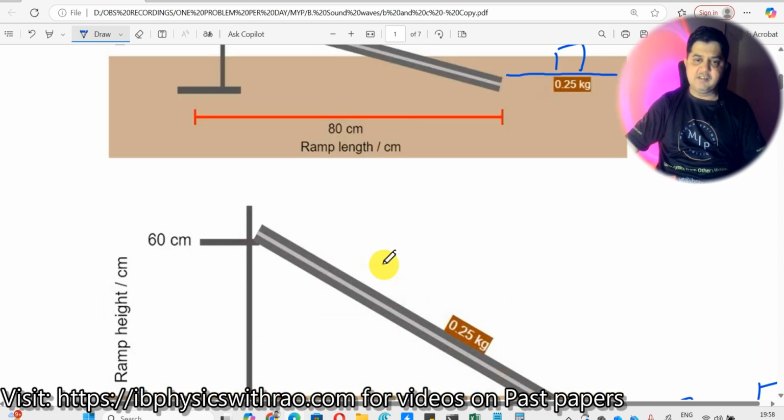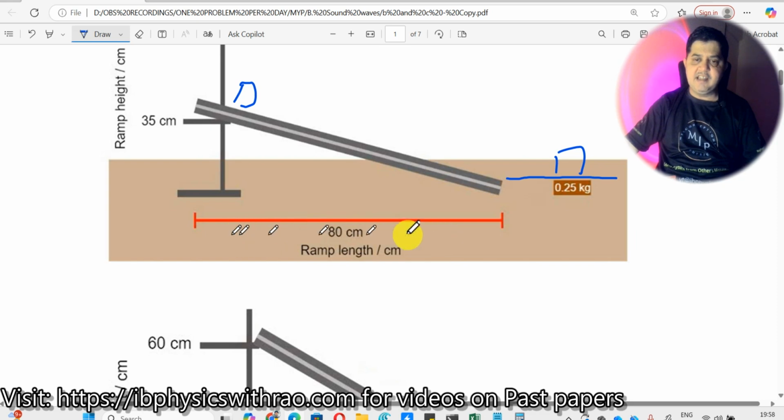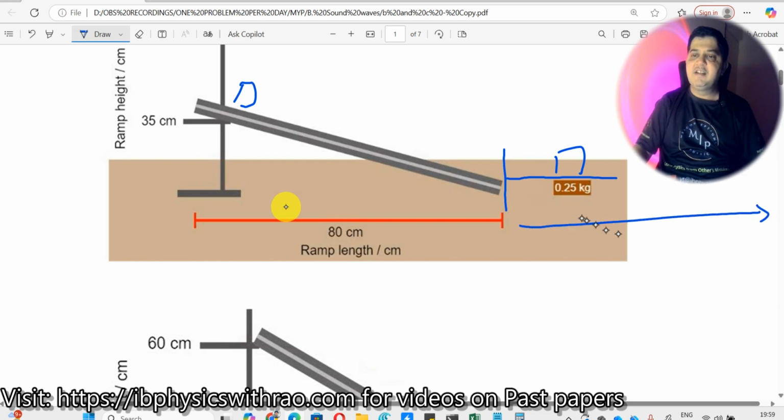And there is something else also given here. See, this height of 80 centimeters is not changing, which means what? You see this was extending here, and here it is not extending, it's at the tip over here, which means that this distance is not changing. So this will always be constant throughout the experiment. So I need not worry about this distance. I will be interested to find out what this distance is, how this distance varies.